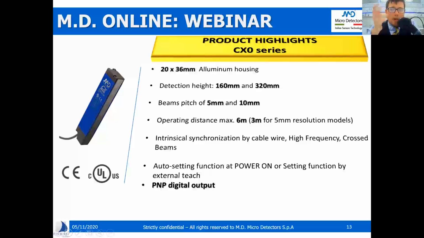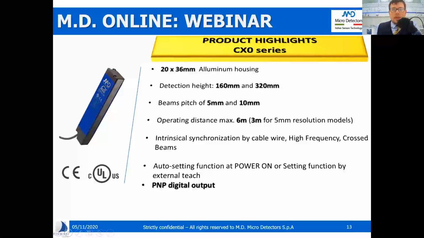Another point that we are going to treat in detail during the practical part later on is the auto setting function at power on.